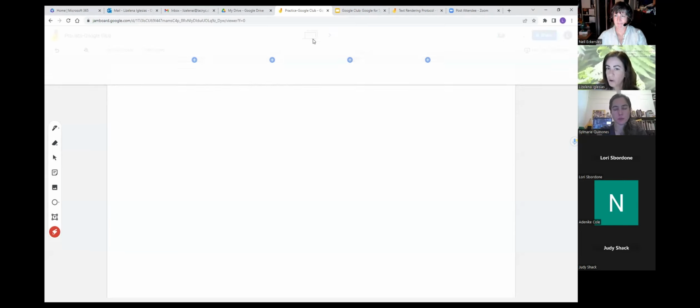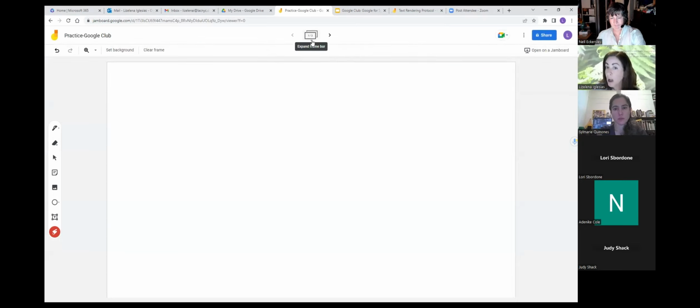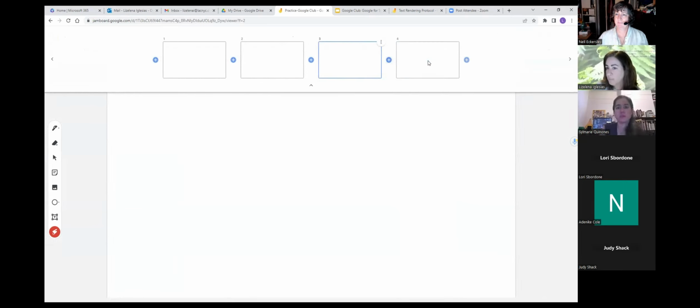And again, look at the arrow. You could expand it. And once you have more than one frame, you could navigate from frame to frame by clicking on the arrow pointing right. So I go frame 2, frame 3. If I add another frame, there you go. See? So while your students are working synchronously on these frames, depending on the assignment, by expanding the frame bar you could see on the spot what they're doing without necessarily visiting the breakout room. So I think that's very useful. So I'm going to collapse again.